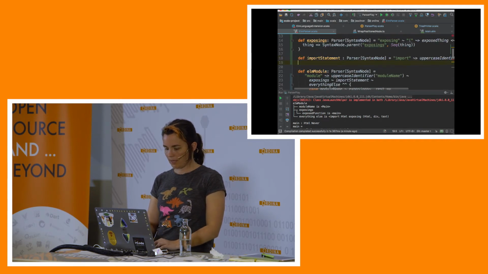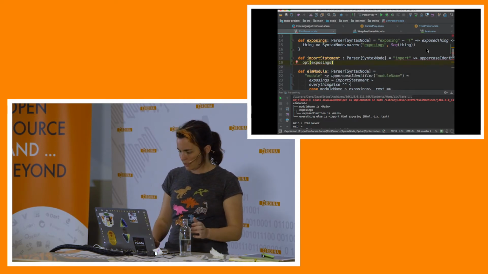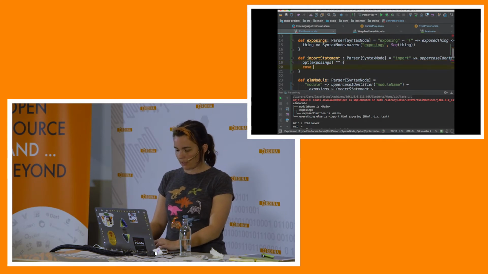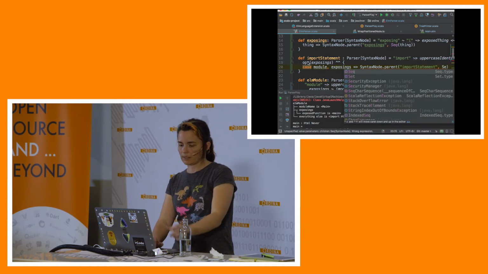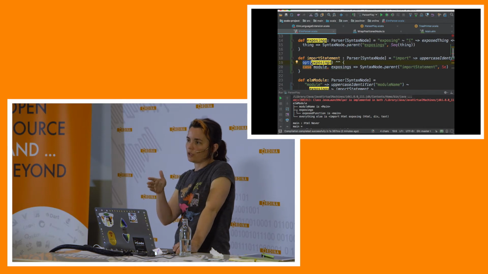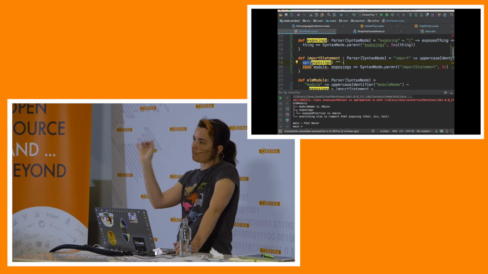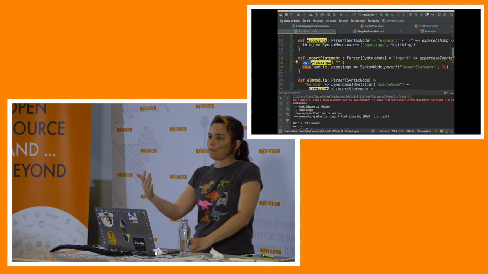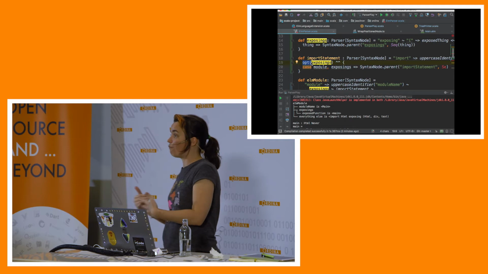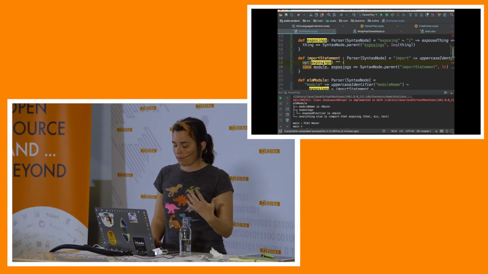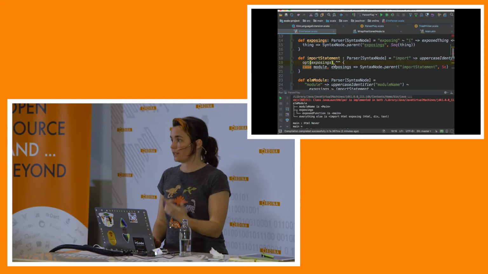And then there is optionally an exposings, right? And then we'll have to caret that, and we're not going to get the import, but we're going to get the module, and we're going to get the exposings, and we can put those into a parent called import statement, and with those two children. But for exposings, I used opt here to say it's optional. So opt is a combinator that takes a parser and creates another parser that will match something if it's there, but if not, it won't fail. It'll just return nothing. In Scala, it's called none.